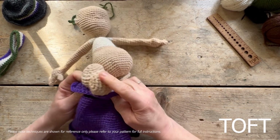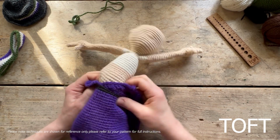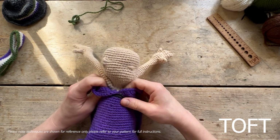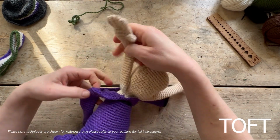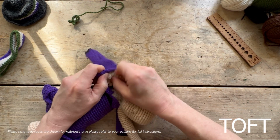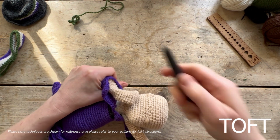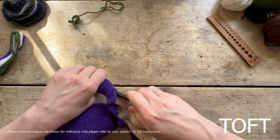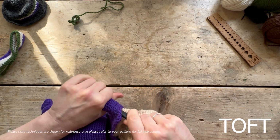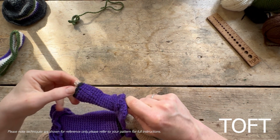So take the feet and put them through the neckline of your dress. I've actually gone ahead and sewn in all my ends first. So I've done that on my dress before I actually put it into place. Then with your hand, pop that into the sleeve once you've got it up to this position where it's at the shoulders. Push the hand in from one end, and in the same way that we do with the stuffing, you can actually use the heel of your crochet hook to push that hand down that sleeve. You can even do the trick of turning the hook round and dragging the hand down if you want to.